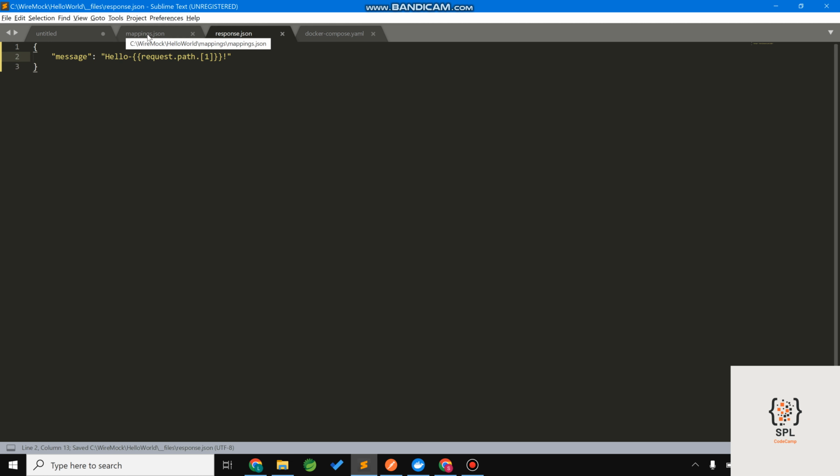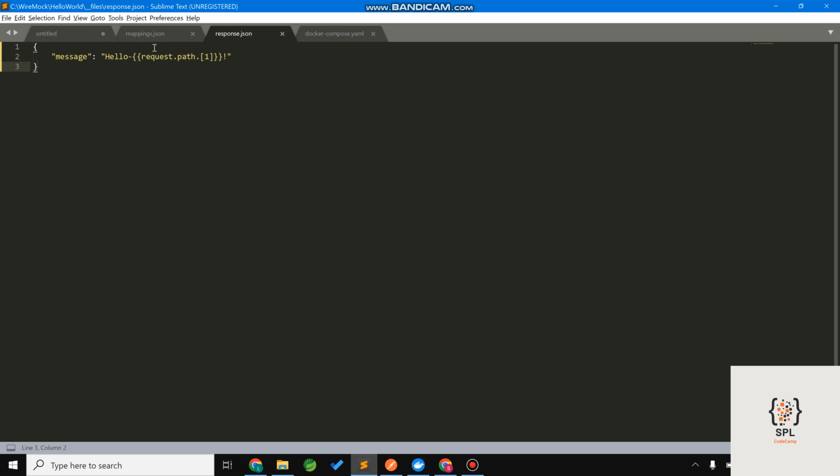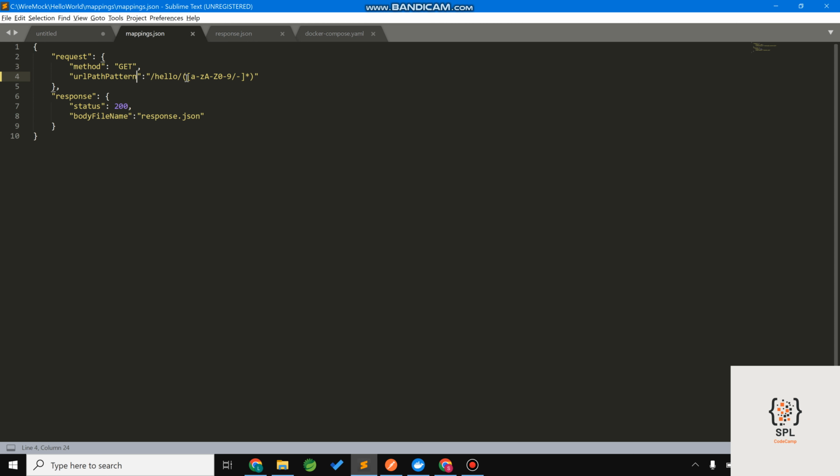In the request we are sending a path. If we split the path by slash, WireMock first removes the leading slash.